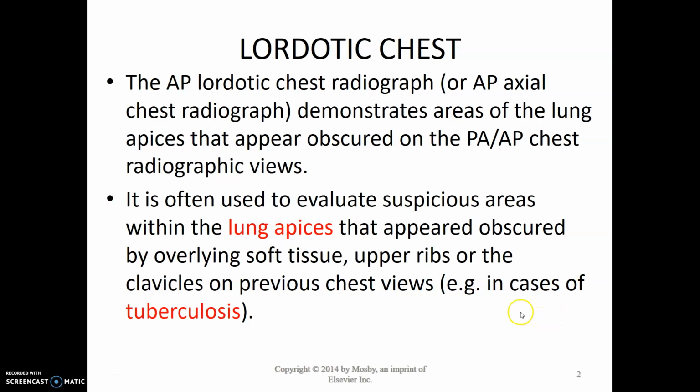Starting off with Lordotic Chest. Lordotic Chest is not an exam we do often, and it's usually after 2 views of the chest have been performed and they see something, usually in the area of the apices on the PA or AP chest, and they want to send them back for a specific view that removes the clavicles out of the way of the apex, and they can see it better.